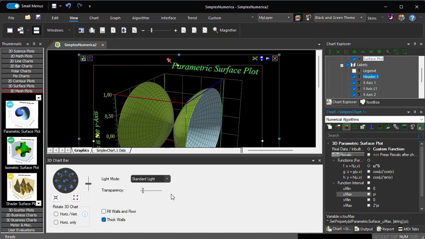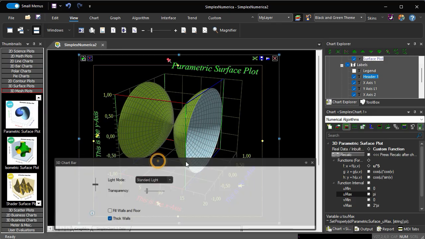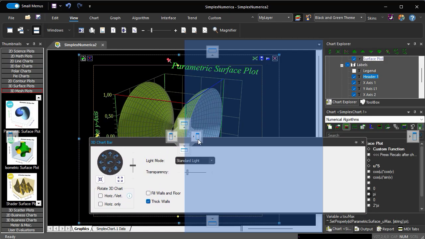Next, we want to rotate the graphic in space. To do this, we select the dialog box named 3D Chart Bar.